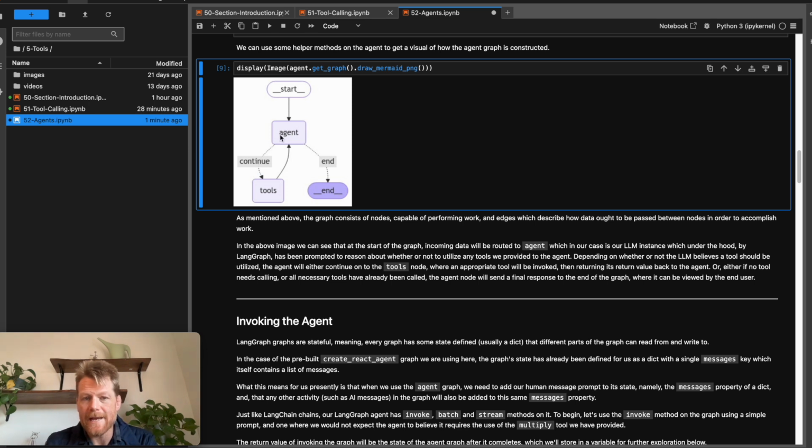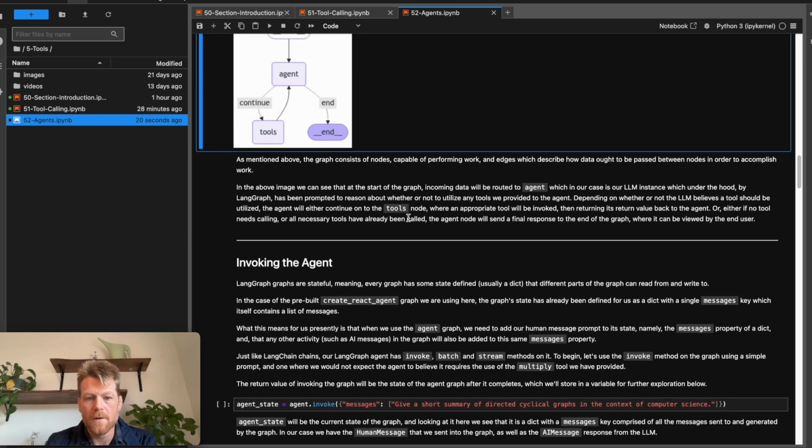So in this case, the agent can continue sending information to the tools node as many times as it deems necessary until it arrives at a state where it has completed all necessary tool calls. And then at that point in time, or if no tool calls were ever needed to begin with, then the agent will follow this edge here and send the final response back to the user.